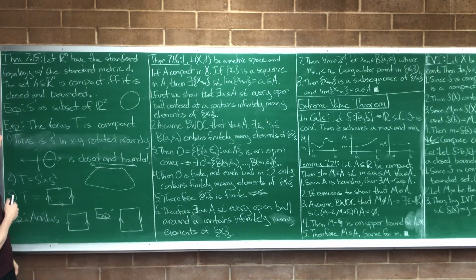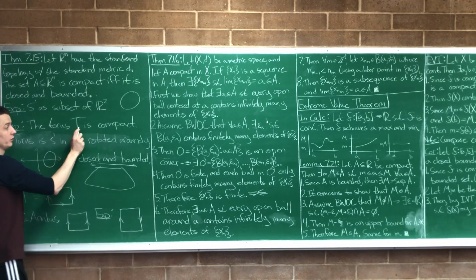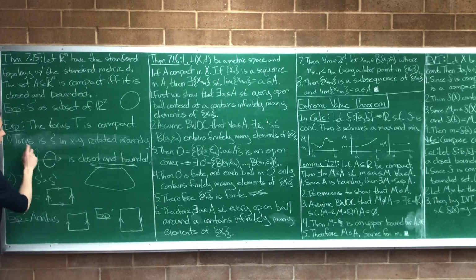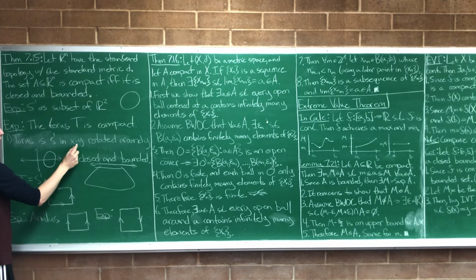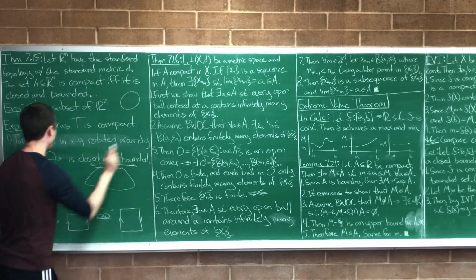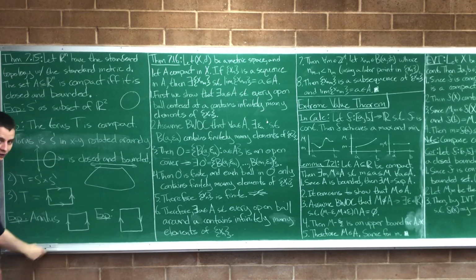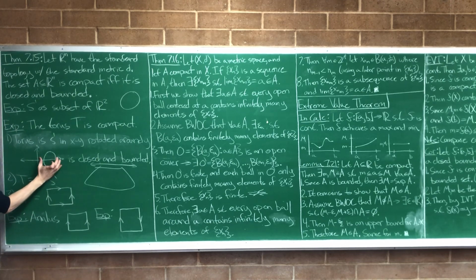All right, next, let's look at the torus. The torus T, it's compact. We're going to give three different arguments for this real quick. First off, one way that we can create the torus is S1, a circle in the xy plane, rotated around the y-axis is what I meant that to say. So here's my x-axis, here's my y-axis. One way that we can think about the torus is, if I take this circle and I rotate it around the y-axis, so it comes out of the board and it goes back in and comes around. So it's rotating around the y-axis. You see what I'm saying? Can we get a picture of it again?